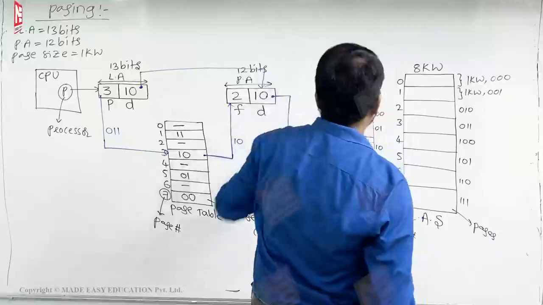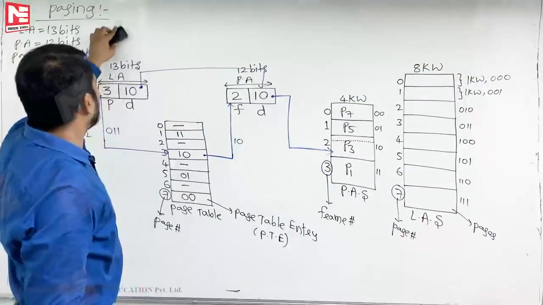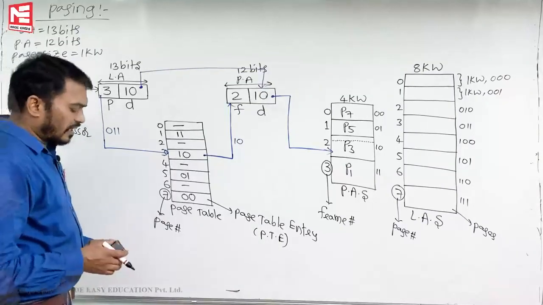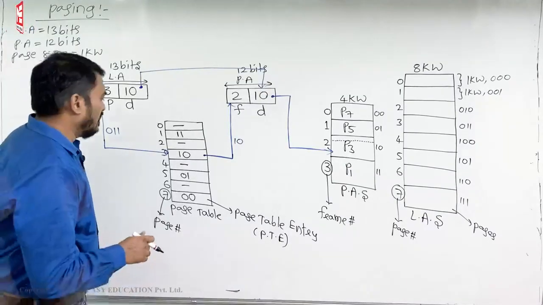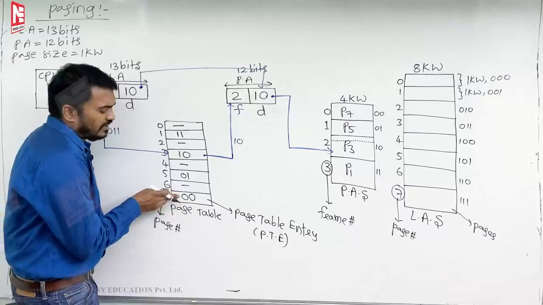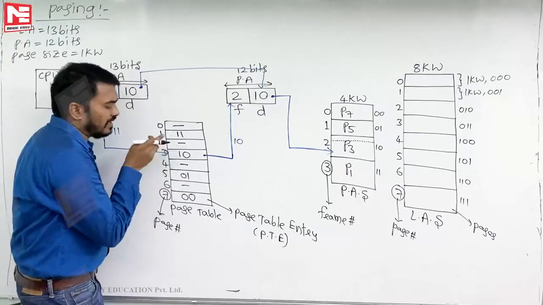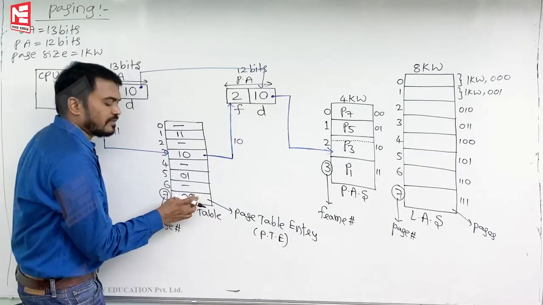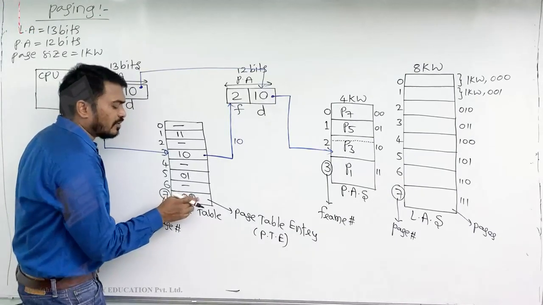Right. So understand here. Next, let's discuss important points. A small point I want to convey: when you are writing the frame number here, listen carefully. When you are writing the frame numbers, 00 is written here. 00 means 0 only. So even if you write 00, it will be 0 only.